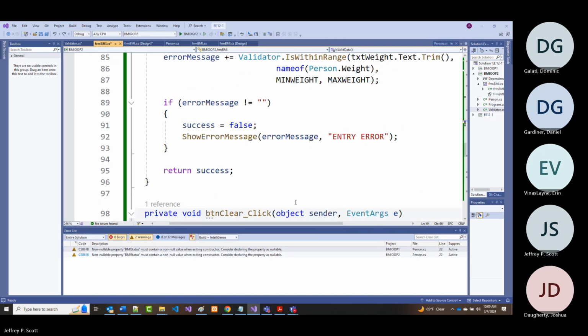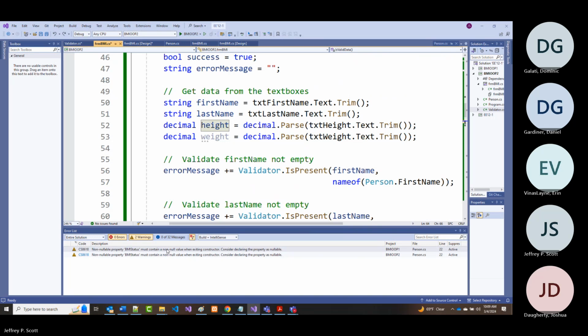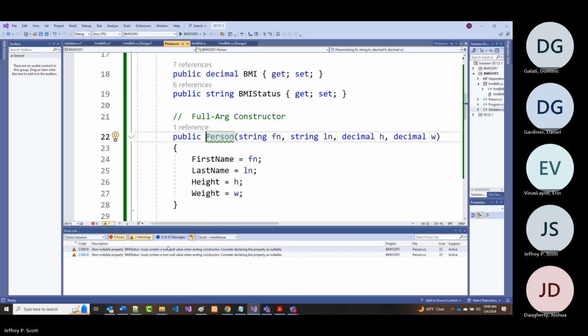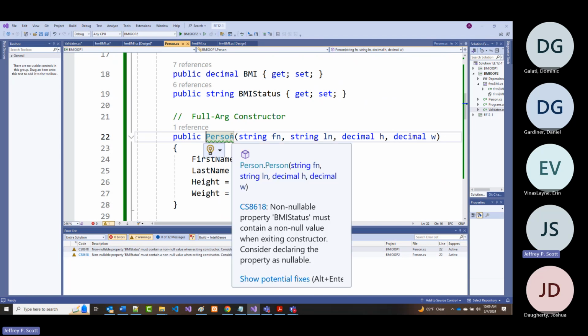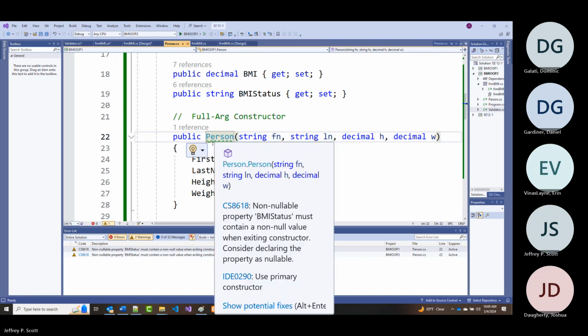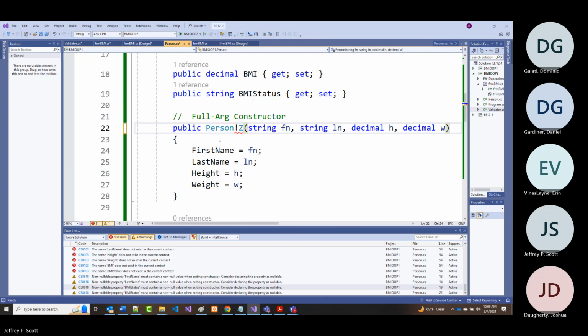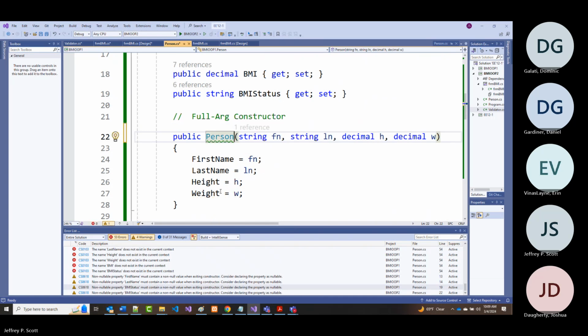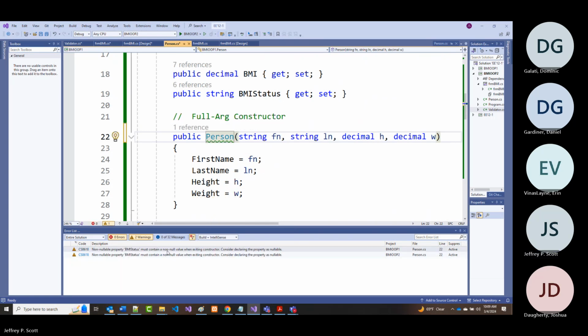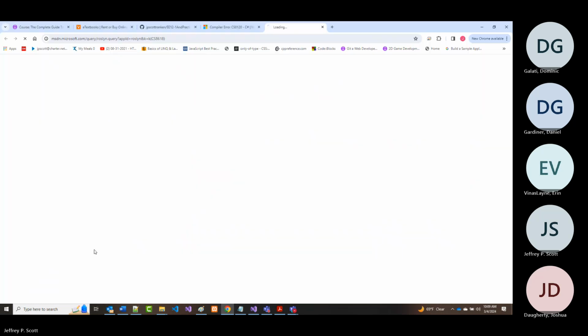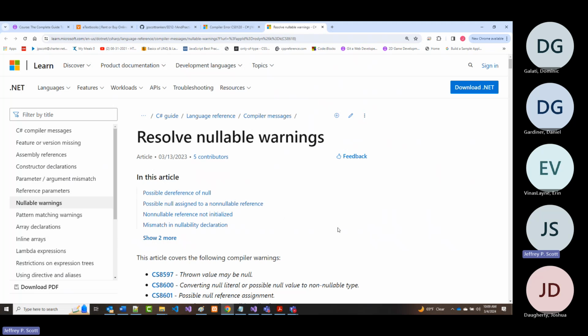Okay. Setting constructor. Consider declaring the property as null. My status. Oh, yeah. All right, that's fine.